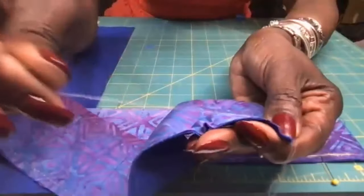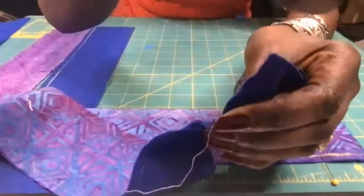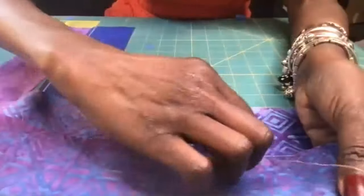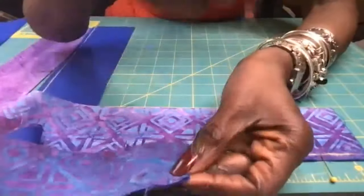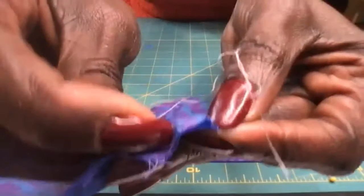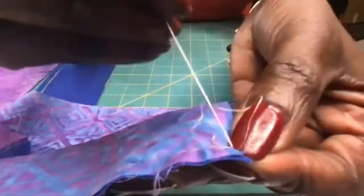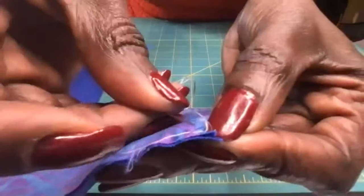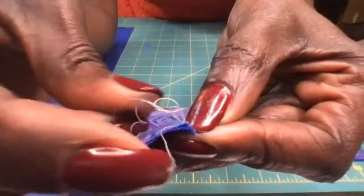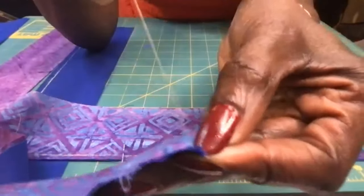What's happening? Oh, there we are. Making my last couple of stitches. There we are. I'll show you one more time. Pick up a couple of threads. Leave a loop, stitch through the loop three times. 1, 2, 3. See, my thread is doubled. I don't want it doubled. Okay, there we are. And pull.